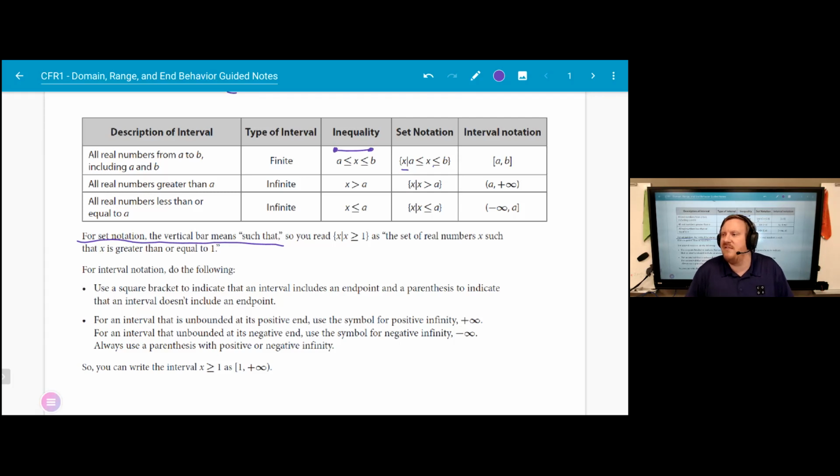That's the whole point of infinity. It's some concept that doesn't exist. It just goes on and on and on forever. It's a weird concept to think about, but that's infinity. Okay. We don't know the number for infinity, so we can never put a square bracket on infinity. There's no exact value for infinity. Never put a square bracket with a positive or a negative infinity.